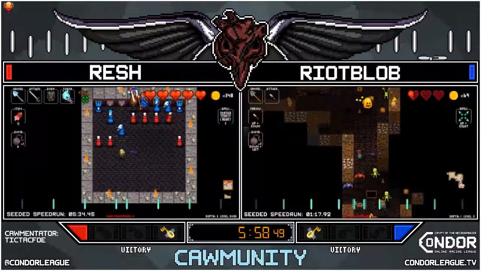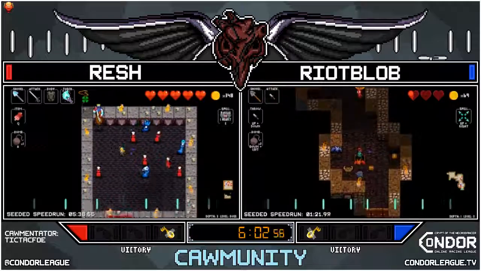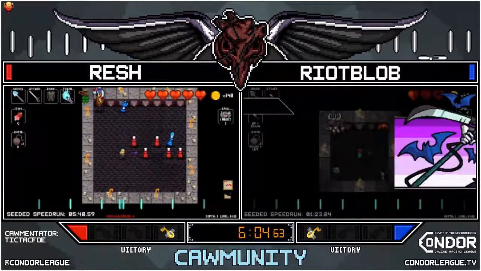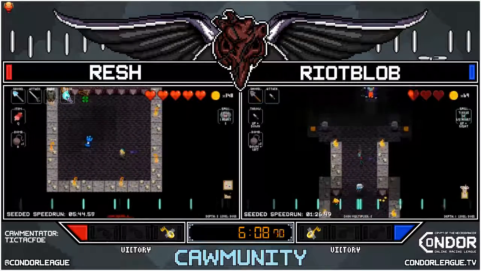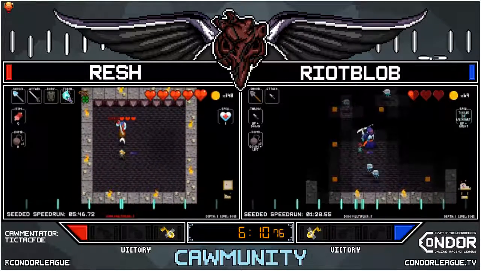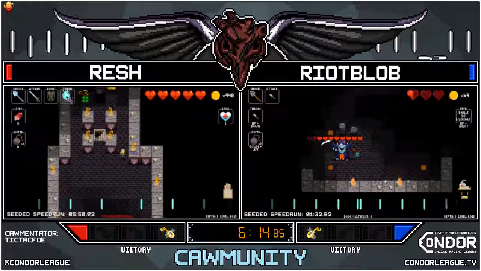All right, Deep Blues for his Zone 3 boss. And Death Metal for Riotblob. Using that pulse spell excellently on that trapdoor. That's what the pulse spell's for. Wrecking trapdoors.